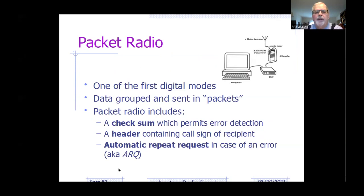This is a setup for packet radio. It's one of the first digital modes, data grouped and sent in packets. Packets are smaller bytes, such as 1,000 bytes. Every 1,000 bytes, you send a packet and get acknowledgement that it's correct. Packet radio includes a checksum, which permits error detection.